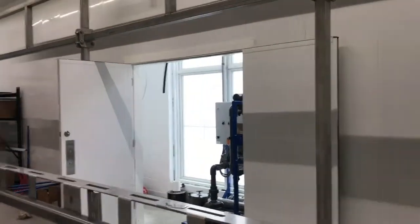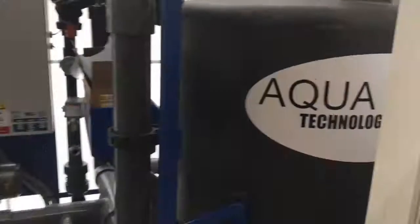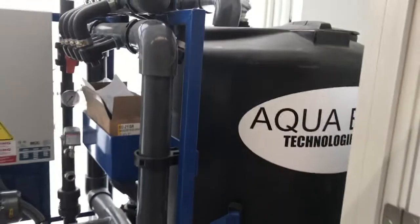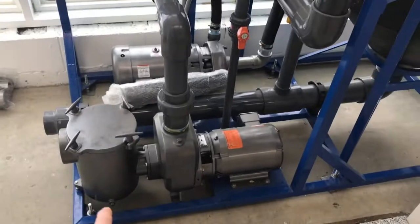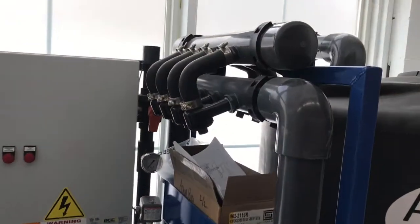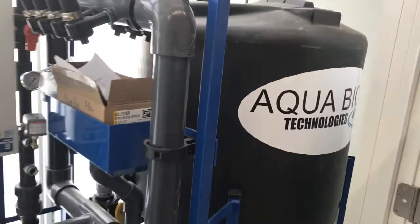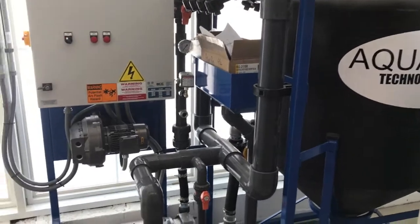This is a little architectural feature that was just a bump out. We were able to fit the Aqua Bio limited reclaim system in here. So you have a pump sucking out of the raw reclaim pit, which is the last settling tank. Goes through 4 hydrocyclones, and this thing produces 160 gallons of reclaim water that is less than 5 microns.